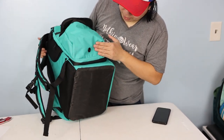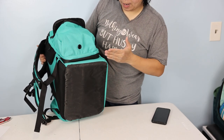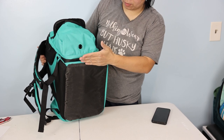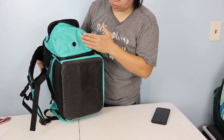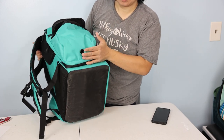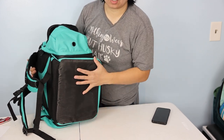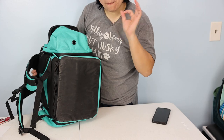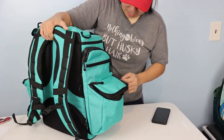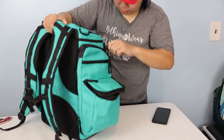And I do like that this pocket is lifted off the ground. I don't know why, but on other bags this hits the ground. I feel like because this has a tarpaulin material, this pocket should not be touching the ground. So this is lifted off the ground, so it's not going to get dirty. And the only thing that's going to get dirty is this tarpaulin bottom. Awesome. And I love that it has no rails.